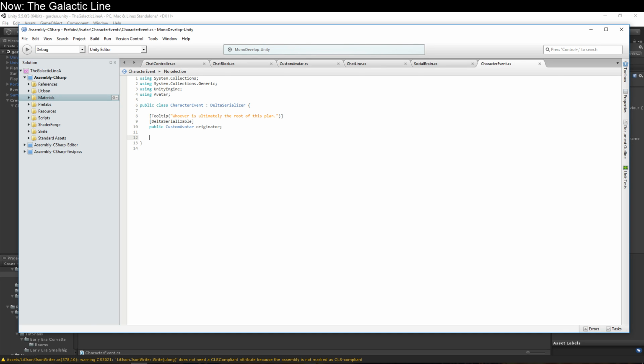But of course, in the end, we're not aiming to be serializable today, which is good, because currently all of our characters have the same name, and we wouldn't be able to save it by name because it would just be the same person over and over. We'll have to put in a little bit of a safeguard so that you can't have two people of the same name on the ship, or identify them via other means. Either way, that is going to be our basis, our character event basis.